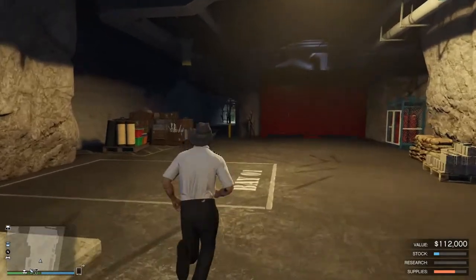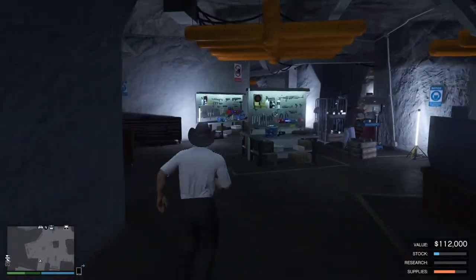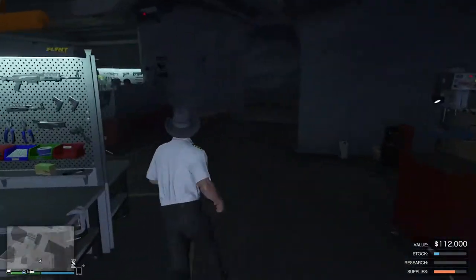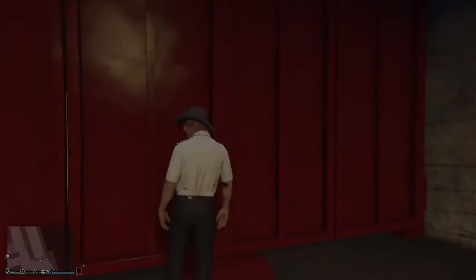We need four more to unlock the APC one. It's really only those two missions that I need to do, because I own the other things. Right, while we're doing this, let's see if we own the oppressor mark one. I was close to buying it once, I think.